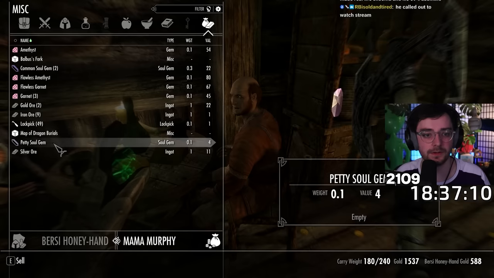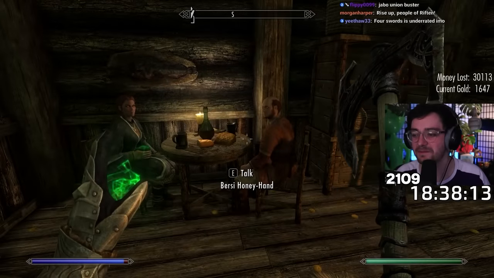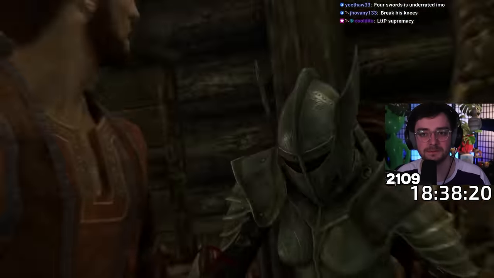Okay. Gold off. Always worth keeping. Sell that. Keep these. Okay, we're pretty set up now. Kill them. They're just enjoying the meal. Oh, I guess we do what we got to do.